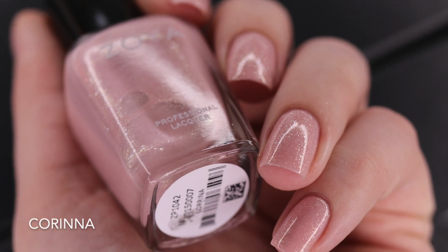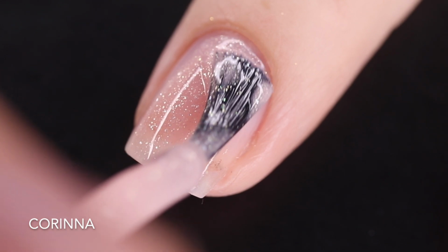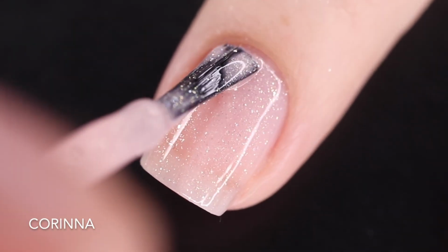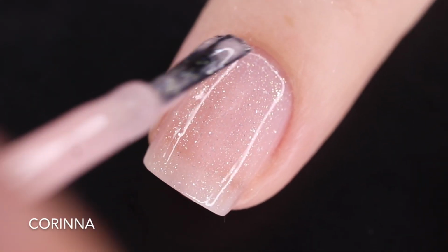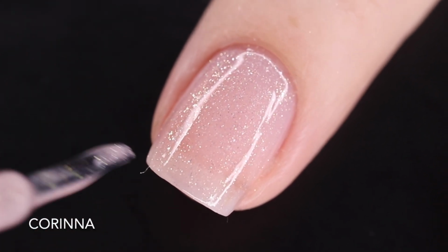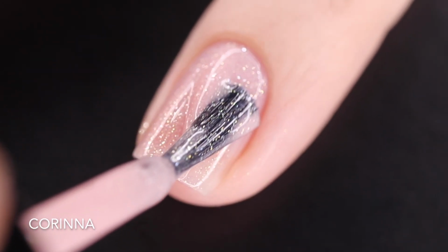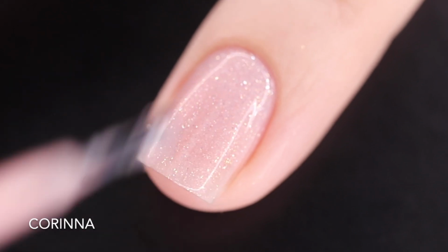So finishing out the Splash collection today, I have the pink shimmer polish, and this is Corinna, and she's a very, very light pale pink. Again, if you wanted to use this one as just a flush of color on the nail with a little bit of sparkle, this would be a great option. At just 1 coat, I am going to go ahead and try to build this up to full coverage for you. So 2 coats, again, is going to deepen that finish and add more of that gold microfleck.